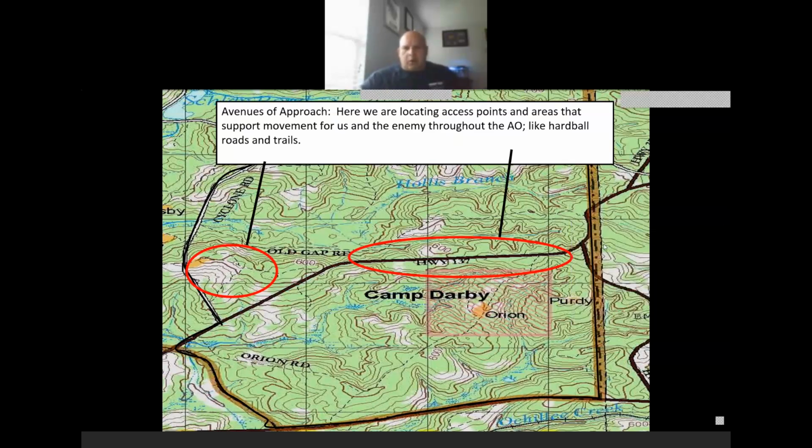Okay. Is everyone clear on avenues of approach, on what you're doing to analyze, look at it, and develop a plan out there? And when you're thinking about avenues of approach, this is how you go through your thought process. When you're hitting the objective, how much time do you need on the objective versus getting off, because they can reinforce you? Or, okay, my ambush is on this intermediate trail because I know they're using it, and for reinforcements, the hardball road is right there, so I know they're going to come that way. Okay?